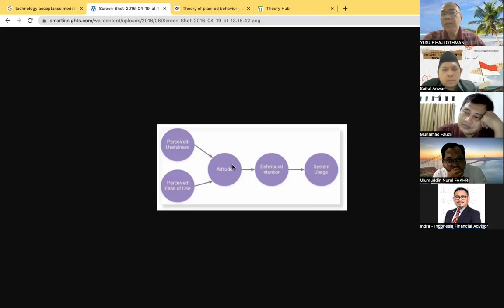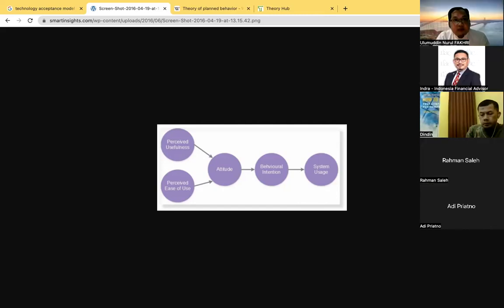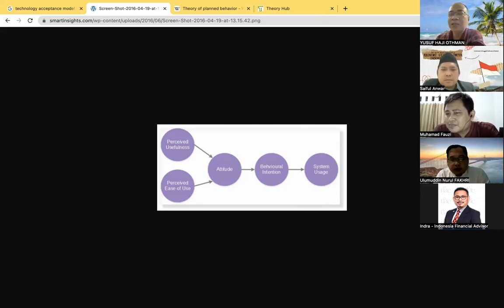And there are other underpinning theories also, like the SERVQUAL theory, the service quality theory. You can look up SERVQUAL, where it tries to measure the relationship between service quality and performance. So there are many underpinning theories. It's all right, we will find one from time to time. So now I give this job to you to find the comprehensive underpinning theory of your own if you choose to do quantitative research.